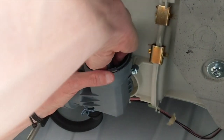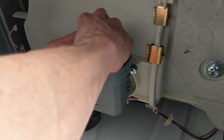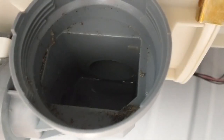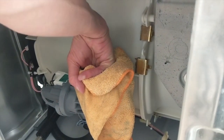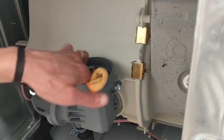Now we're ready to remove the filter. As you can see, there's some sand in mine. Take a look inside. If you have any coins or keys that got lost in the washing machine, they'll show up here. We're going to use a rag to soak up some of the water.